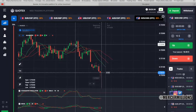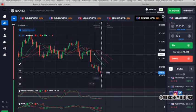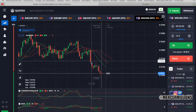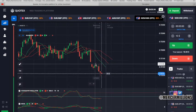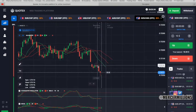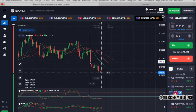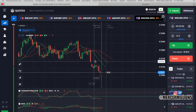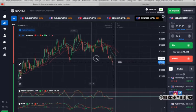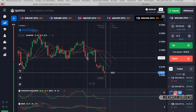But I'm gonna keep searching, and literally I'm just looking for the green line, which is the faster moving EMA, to cross over. Once it crosses over, if it's looking like it's pulling back, I'll let it pull back a little bit and get in. Or if it's just a fresh cross, I'll wait for, like, let's say this candle to close, and then just get on the next candle for 3 minutes. I'm trading in consolidated markets and trending markets just to see what my results are.